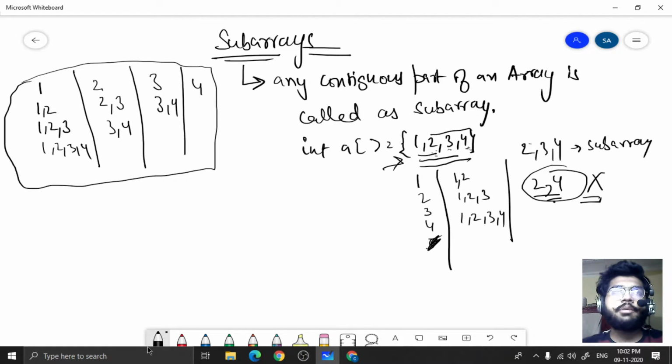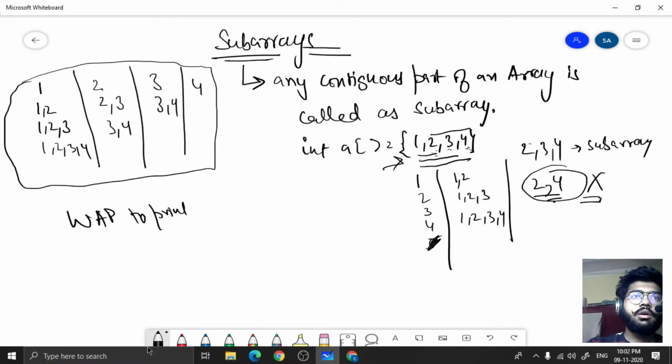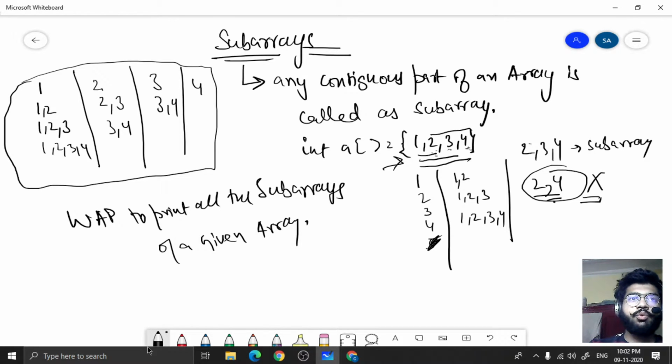Let's build up a problem: we have to write a program to print all the subarrays of a given array. We will take input from the user as n, which describes the number of elements in the array, and then n inputs, which will be the elements of that array.